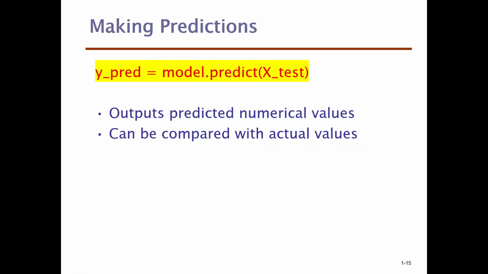Okay. Now making prediction. We talk about the predict function. So fit and predict. This is where the argument now is the test data. Test data means we have the features, but we don't know the outcome. Now it's the model that has to do that. So it outputs predicted numerical values, as we said already for regression, but they can also be compared with actual. But this is when we get to the evaluation section also. So the predict function applies the learned parameters.